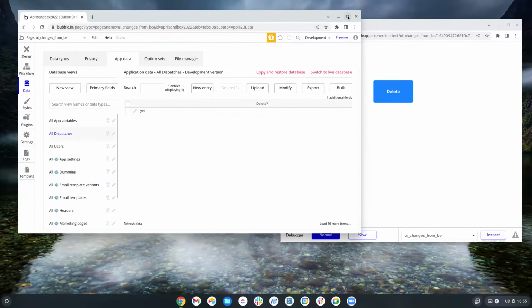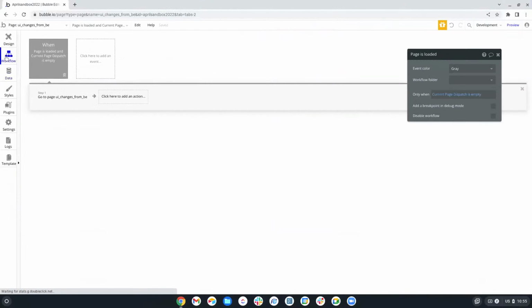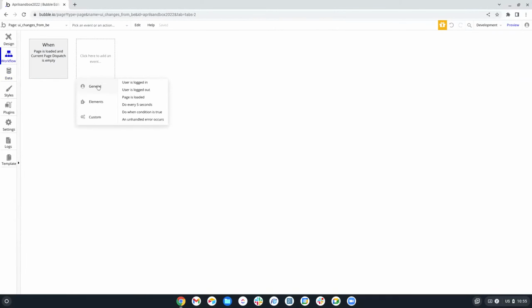Yep. So you can do that Boolean, and then you can do a do when. Yeah. So do when condition is true. You have things every 15 minutes. Right. So you could refresh it every 15 minutes. You have some options here in terms of making things happen. Yeah. That's sure. That's adding another workflow and stuff.